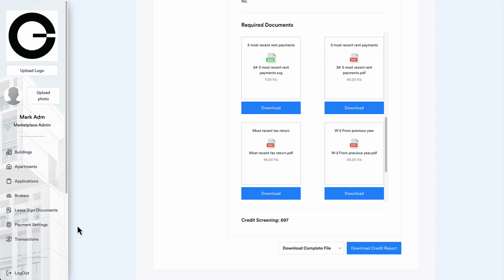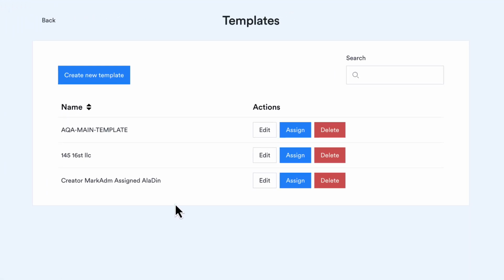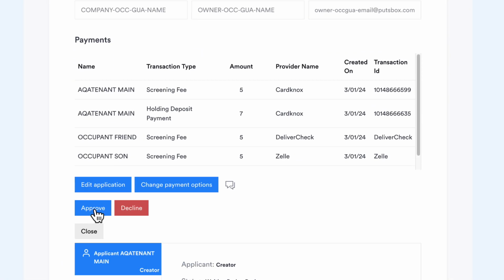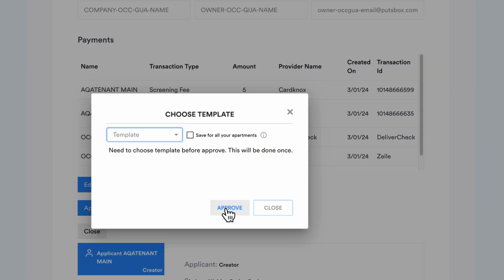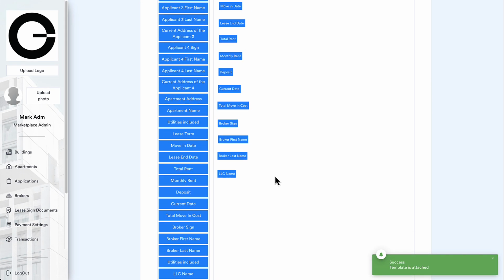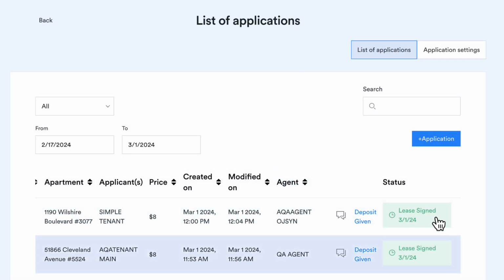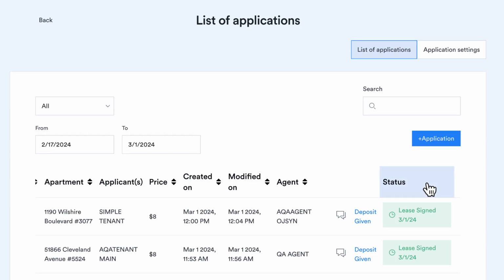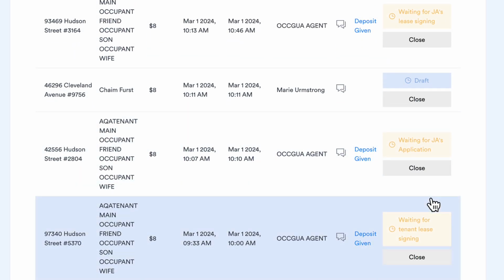Now let's take a look at leases. This is where you define how companies run their leases on Cazamio. The lease signed document system allows us to have lease templates. When a lease is ready to be generated, you can come in here under Templates and use an existing template which will automatically generate the lease and send it out for signature and payment, or you can create a new lease template. Once sent, we can follow the progress on the list of applications under the status column. We can see when leases were signed, who we're waiting on if it's not signed, etc.